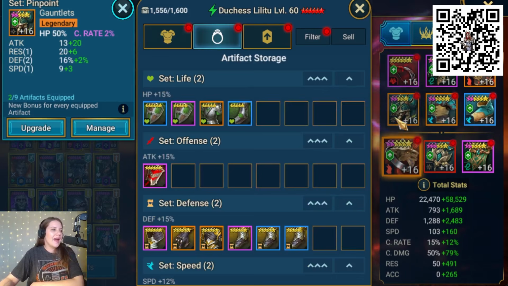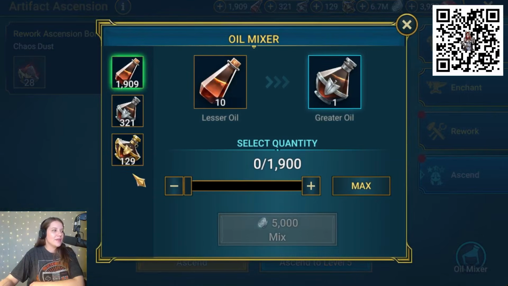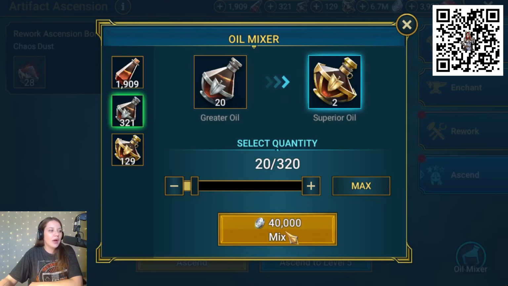I was just not having a good time with that. And I really wanted to upgrade certain pieces of gear to get them to the superior. I needed a lot of superior oils, and I had a ridiculous amount of greater and lesser oils. So I was like, well, why isn't there a mixer the same way there's a potion mixer? There is now.